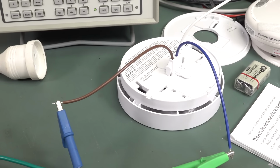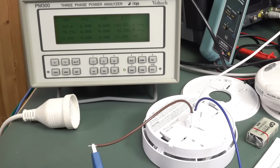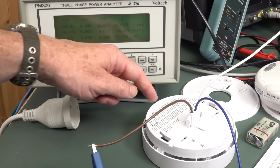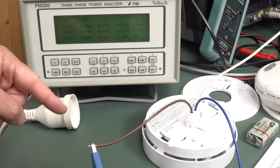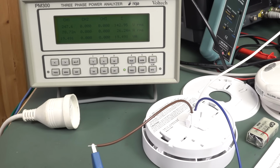Let's run the numbers on this. This is insane. So let's run some numbers here. Let's say we had this Fire Pro brand installed all over Australia. Oh, don't touch the dangerous part here. Yeah. Anyway, let's say we had these. Let's say a typical large home might have like 5 of these installed. You've got to have them installed in front of or inside every bedroom and stuff like that. There are new requirements these days, things like that.